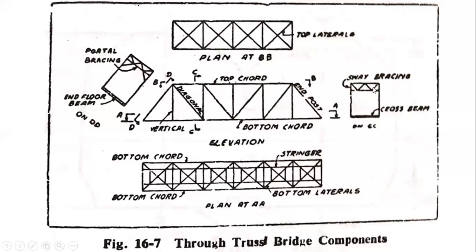So we have to provide a special type of bracing that is called your sway bracing. Okay, so this is my sway bracing, only provided here. Just before the last panel, so here as well as here. And in the last panel, where this is my inclined member here, we have provided a special type of bracing that is called your portal bracing. So this is your portal bracing, only provided here, here as well as here.